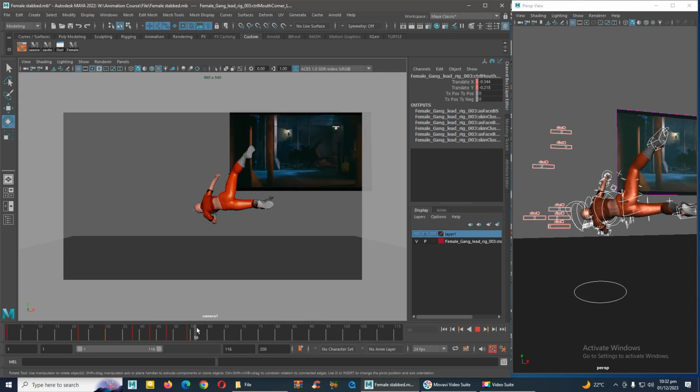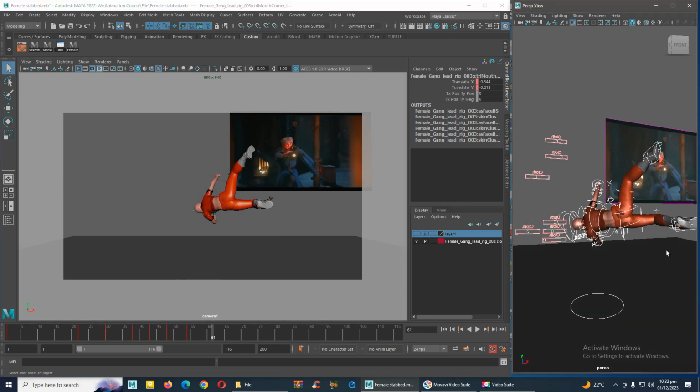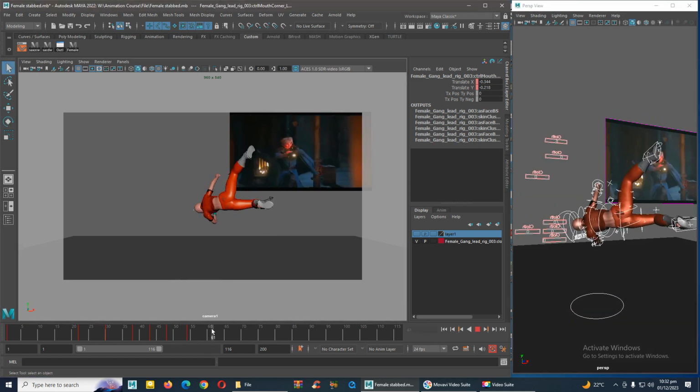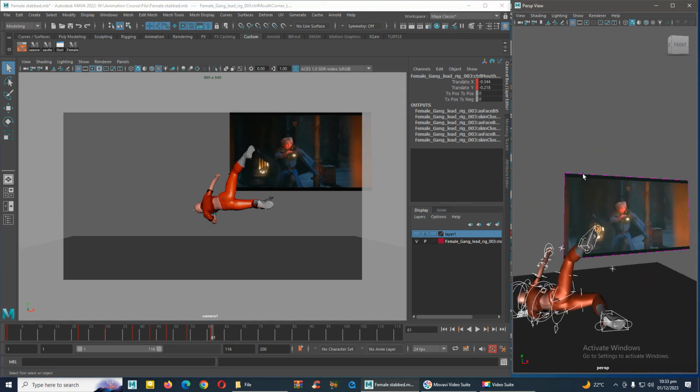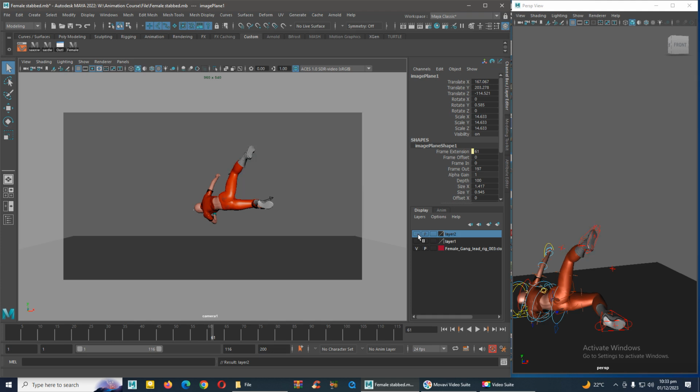As you see, she's going back on the floor, so I'm going to make a pose after 6 frames like this, and forget my reference, just add this reference in this layer, and hide this.